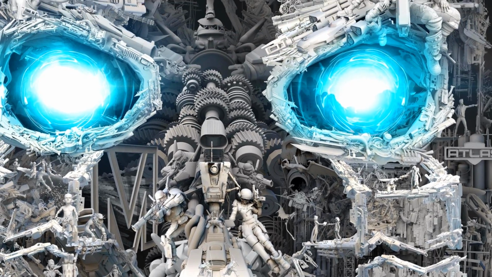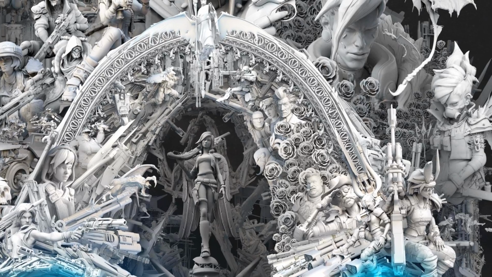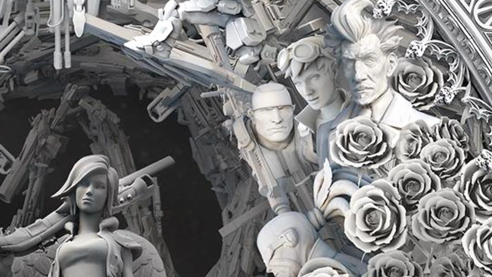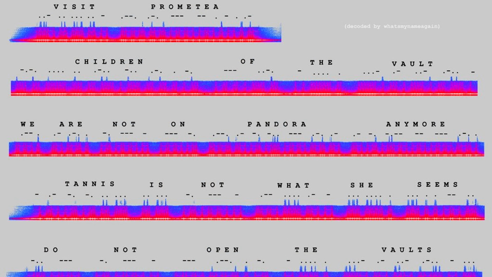We actually find an Easter egg in regards to Tannis, and I find that to be one of the most interesting things of this mask. There it is. Let's zoom in on it right here. If you guys didn't hear about it, which chances are maybe a lot of you guys haven't because it's strictly due to Battleborn, and Battleborn wasn't exactly the most popular game, but there was Morse code in Battleborn, which, as you guys can see, says to visit Promethea, and that Tannis is not what she seems.